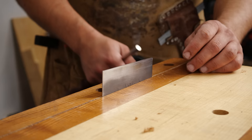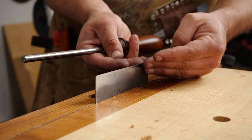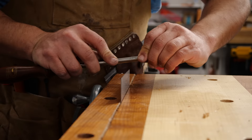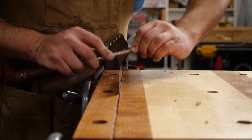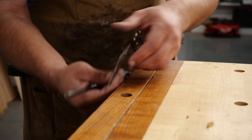Now we put it in the vise. With about the same light pressure — just the weight of your arms, don't push down — you burnish the hook over. You don't want to smash it because right now you have a microscopic piece of bent metal sticking straight up. Do this about 6 to 8 times, keeping your wrists locked at the same angle throughout. Turn it around, and you should be able to catch that edge with your fingernails — you'll feel the little hook hanging over the edge.